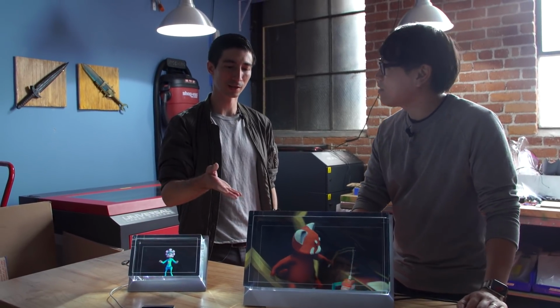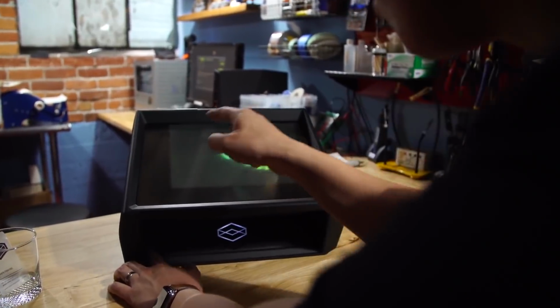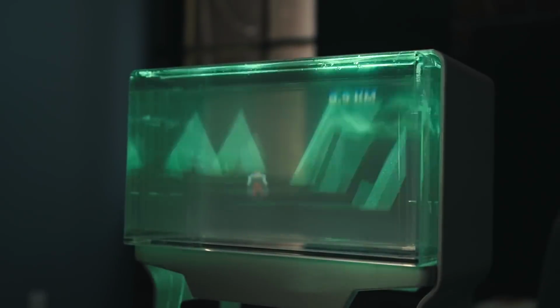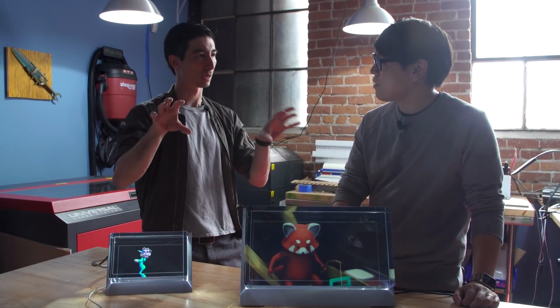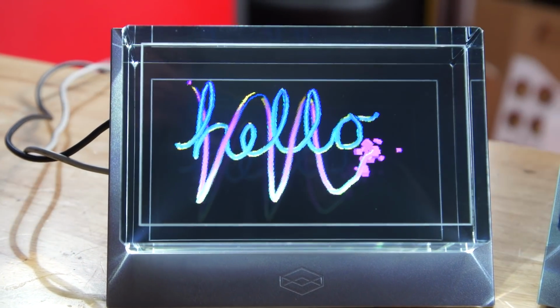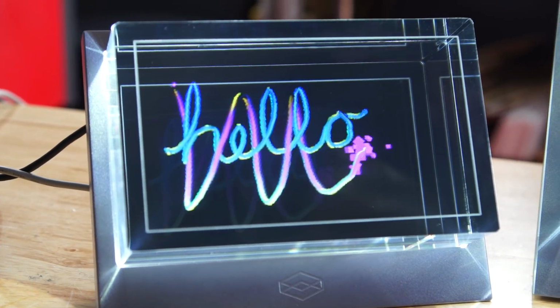So this is called the Looking Glass. Thanks for having me back, by the way. Absolutely. This is called the Looking Glass, and it's a light field display that combines everything that we learned from the Holo Player 1 interactive light field display with what we made in Volume, which was a volumetric display. And for the display nerds out there, these are usually two completely separate fields of achieving that dream of the non-headgear hologram that can sit on your desk. And Looking Glass combines the virtues of each of those fields into a new system.